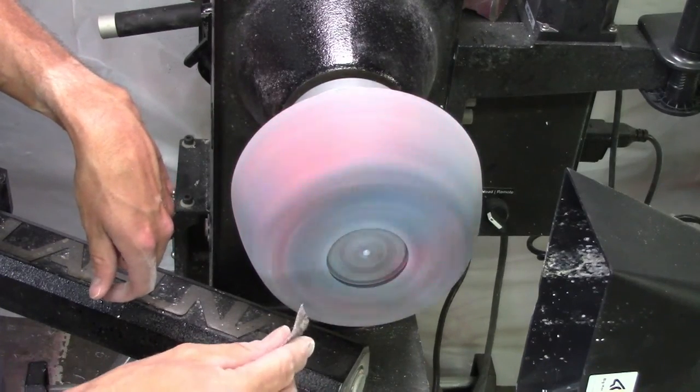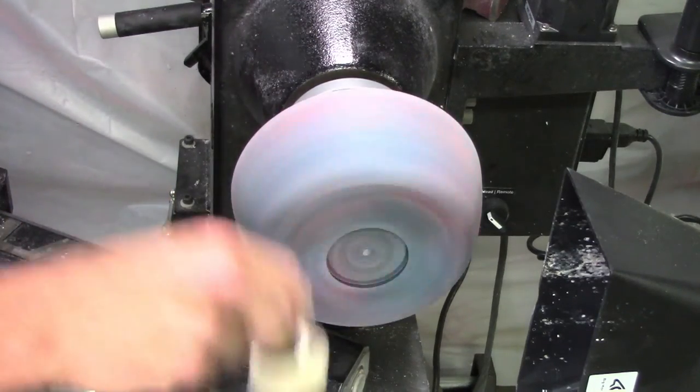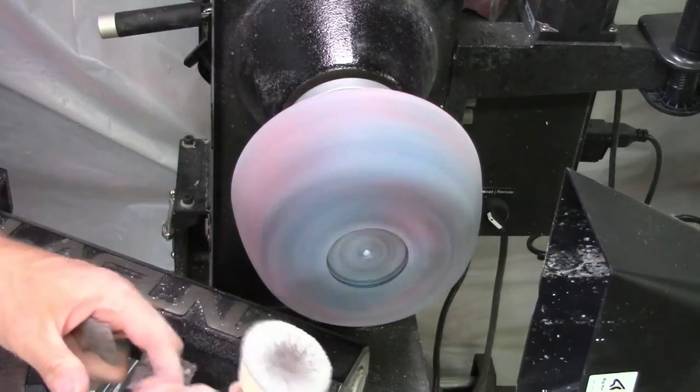Hey Jennifer, how's it going? Does it have a magnet? Yeah, it won't fall out. There's a little magnet in the bottom of there.